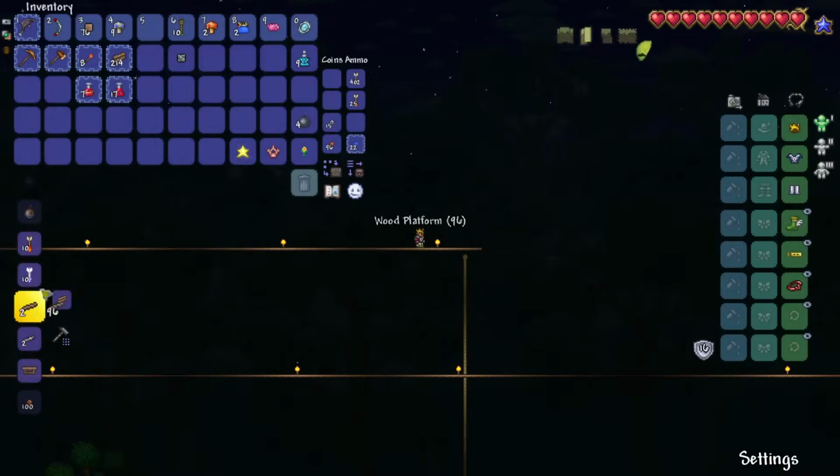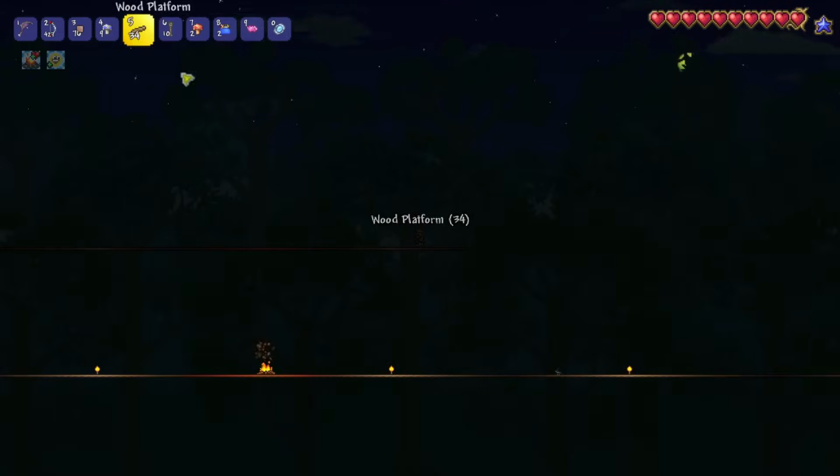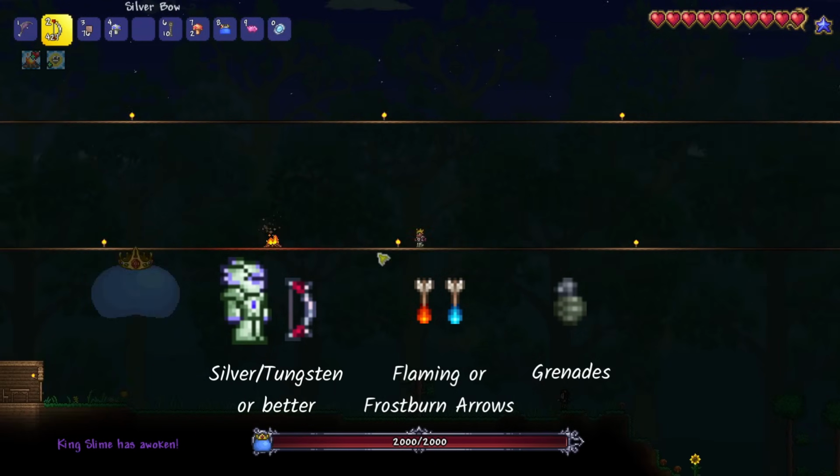Another good tip is to place some campfires, and if you can, place some sunflowers nearby. These are just going to give you a small increase to your stats, which could be the difference between winning or losing. Now for the fun stuff, boss battles.